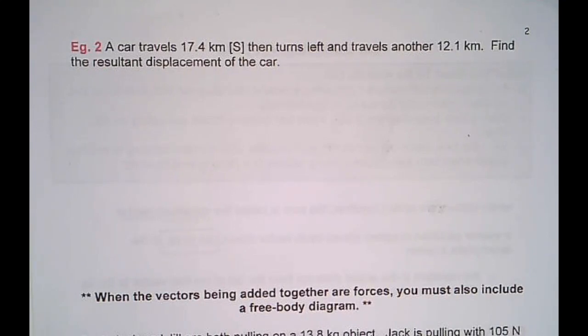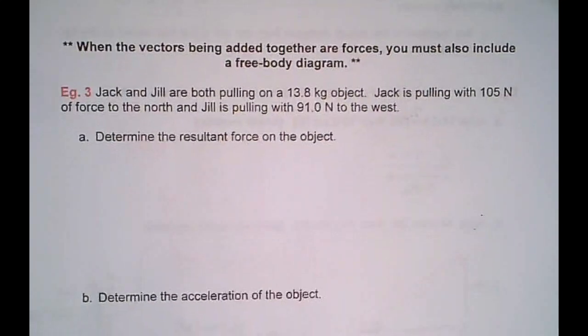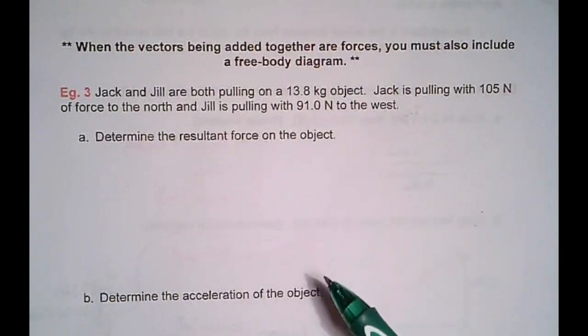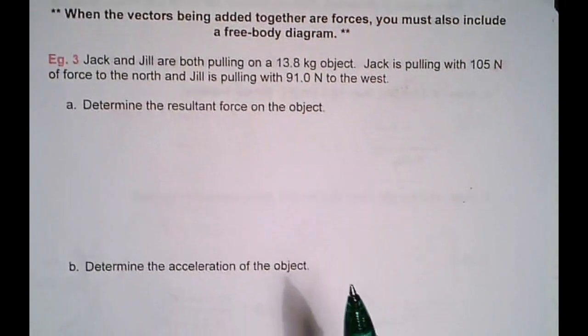On the next page, example 2 is very similar to example 1, so I'm going to allow you to try that one on your own. I will also attach my teacher's notes to Canvas, so if you need to double check on how you did, please check Canvas. What you need to note is that when vectors being added together are forces, you must also include a free body diagram. Whenever you're working with a force, we need to have a free body diagram.